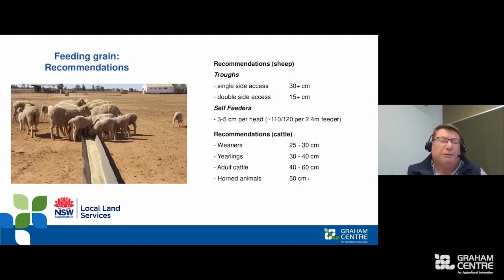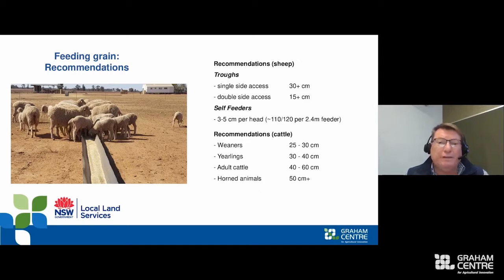Again, just feeding. We're getting back to the resources, the components making up the feed going to the sheep or the cattle. Feeding recommendations for troughing with single-sided access: you need about 30 plus centimetres per head. Double-sided, you can actually cut that in half back to 15 centimetres per head.